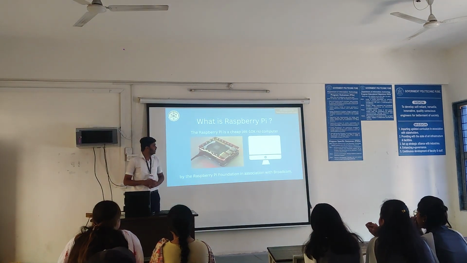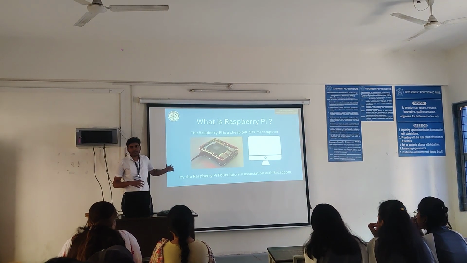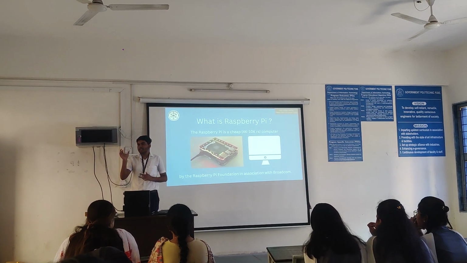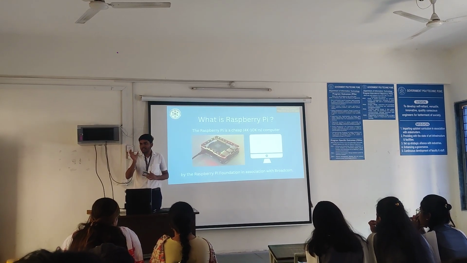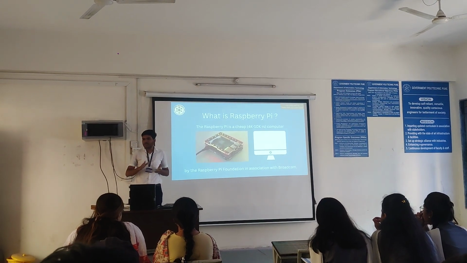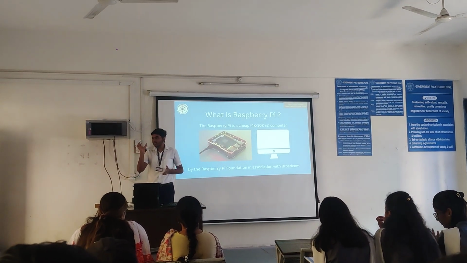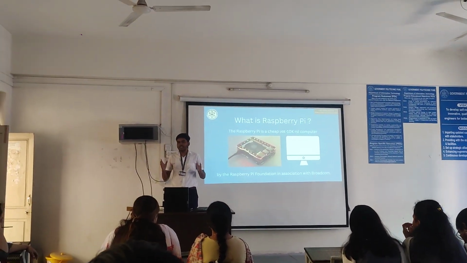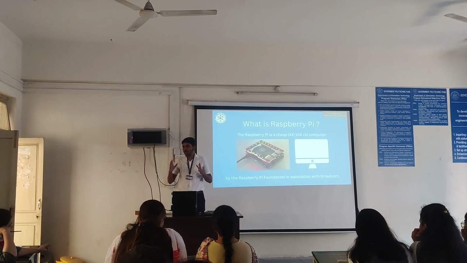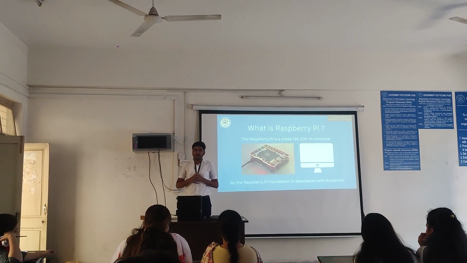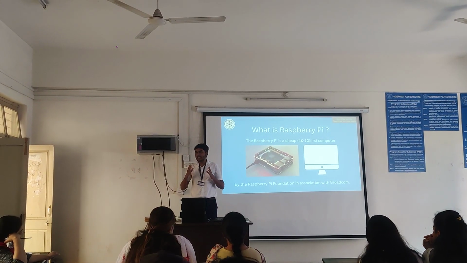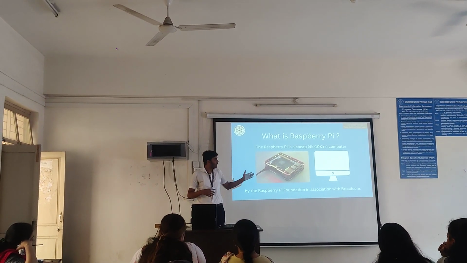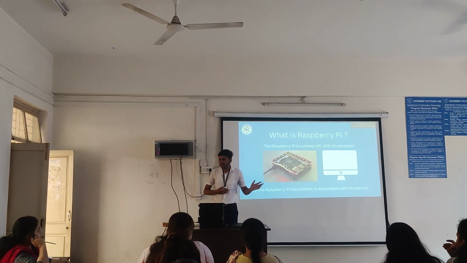So first of all, you can see here, this is Raspberry Pi. So what is Raspberry Pi? Raspberry Pi is a single board computer which has a size like a credit card. It has all the components which a computer has for working in its single chip. Basically, it is created by the Raspberry Pi Foundation in association with Broadcom. Broadcom is a semiconductor manufacturing leader in the global sector. So because of this association, we have a Broadcom chip in Raspberry Pi.